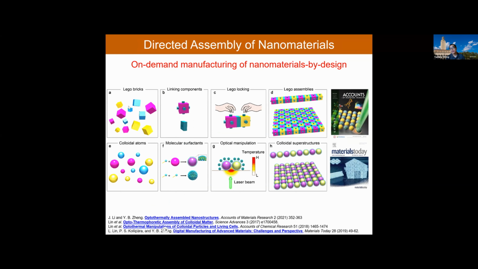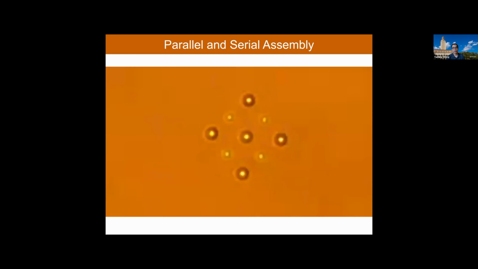We can do this just like we play with Lego pieces, right? We can hold these pieces using our hands and put them together through the locking effect. But here, in analogy to Lego pieces, with colloidal particles at the micro and nano scale, we can use the optothermoelectric tweezer to hold them, while this depletion attractive force bonds them together. So we can build any type of superstructure using these colloidal particles as building blocks to create what are called meta-materials or meta-molecules, one by one, or in plural.